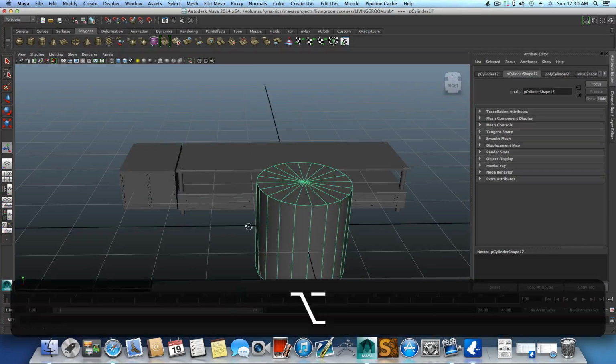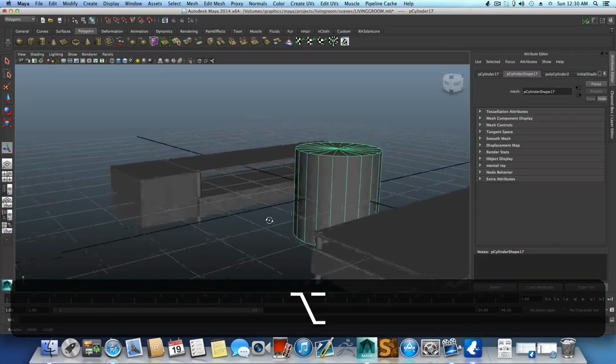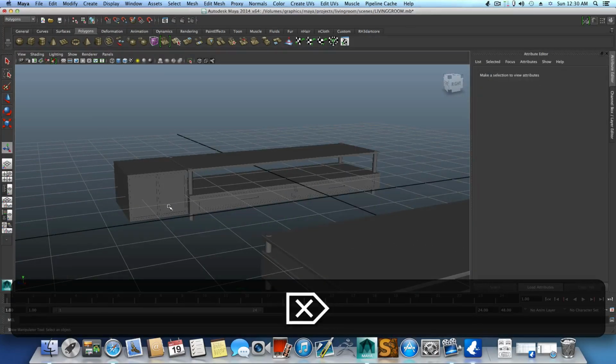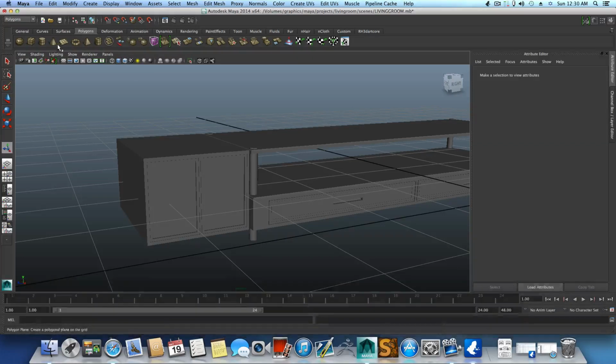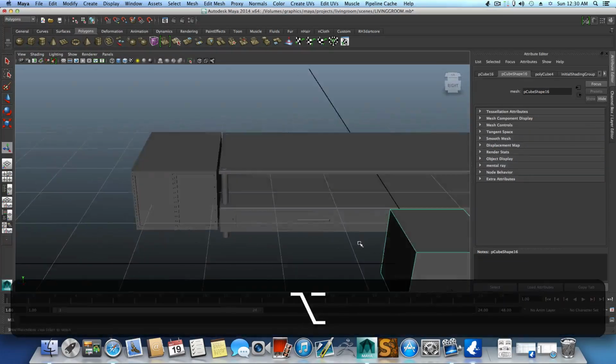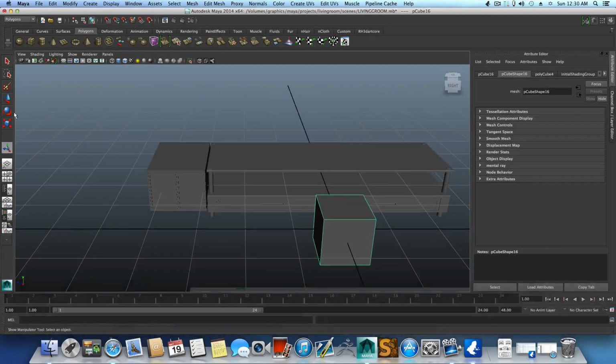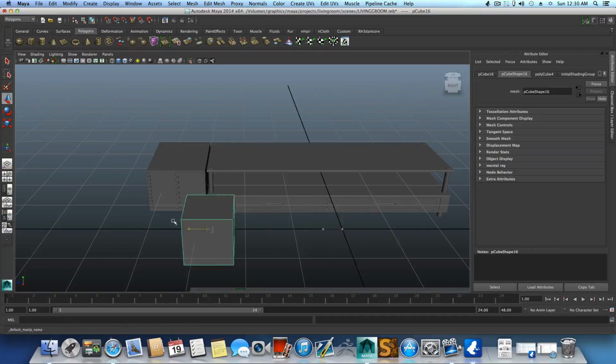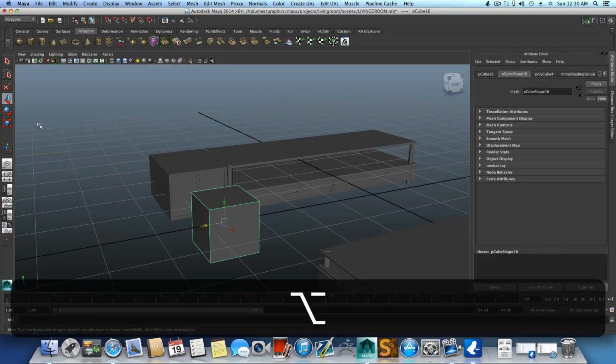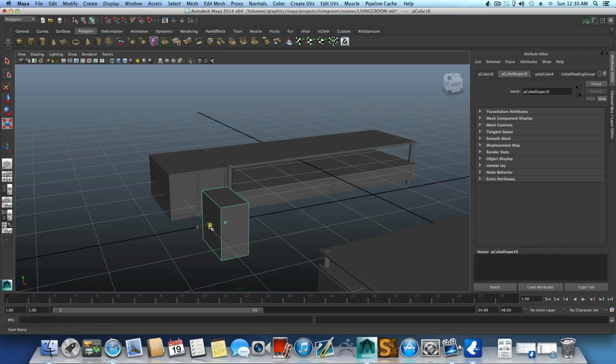Okay, create a cylinder, and you know what, maybe not cylinder, let's create another cube. I want to bring this cube over here. I want to squeeze this that way, squeeze this that way, that way, and that way.